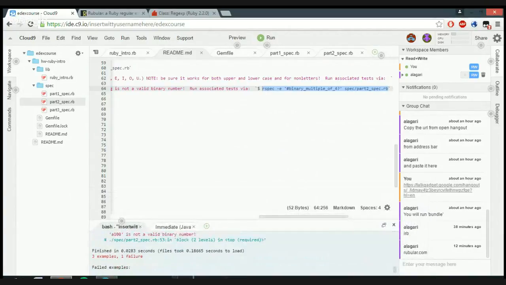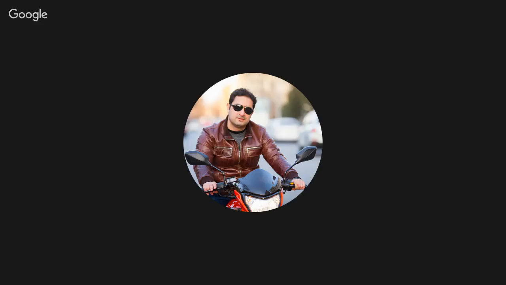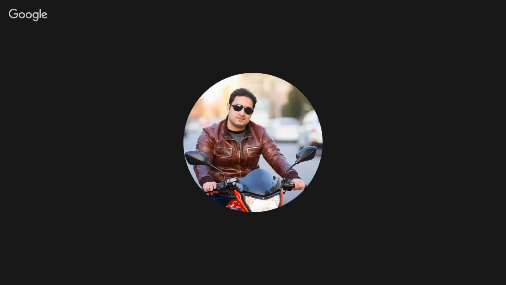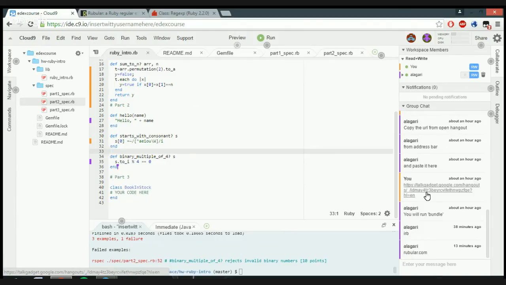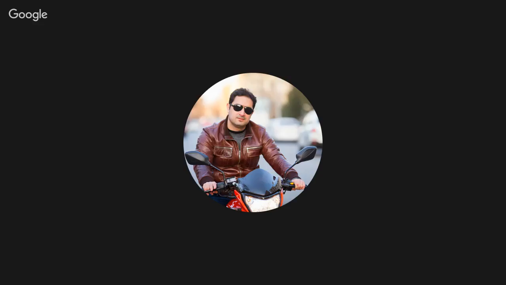It says one failure. It doesn't reject invalid binary numbers. Okay, but can you scroll to see what failed exactly? I cannot scroll.